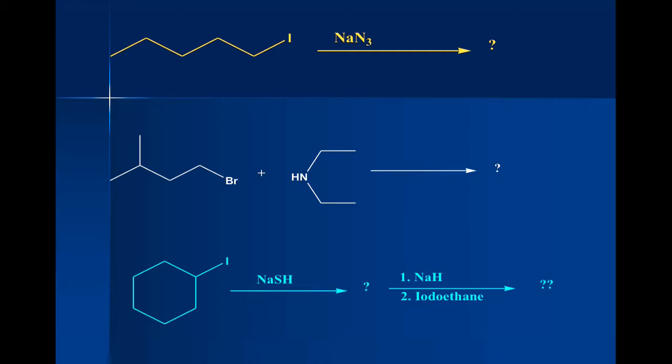Now let's look at the last one, or as I should say, the last ones. What you should see here is what we would call a multi-step synthesis. Notice I have 2 reaction arrows, but I actually have 3 reactions overall, because on the second arrow, I'm going 1 and then 2. So that's really showing 2 different reactions. There are several different ways in which we can present information for reactions. So how do you approach a multi-step reaction?